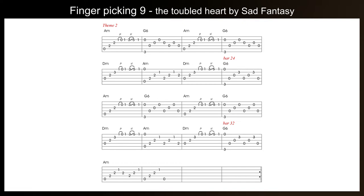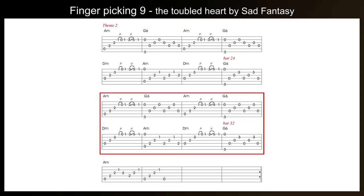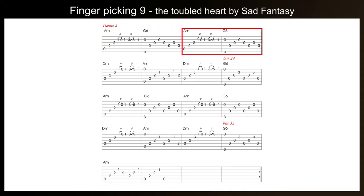If you take a quick general overview of this theme, you'll notice that it's basically made up of repeats with slight variations in the finger picking. So for example, the first two lines are more or less identical to the second two lines, and the first two bars are identical to the second two bars, which are very similar to the third line. So, once you've got the basic idea of what's going on in this part of the tune, the rest should be fairly self-explanatory. Let's see and hear the first line of theme 2.